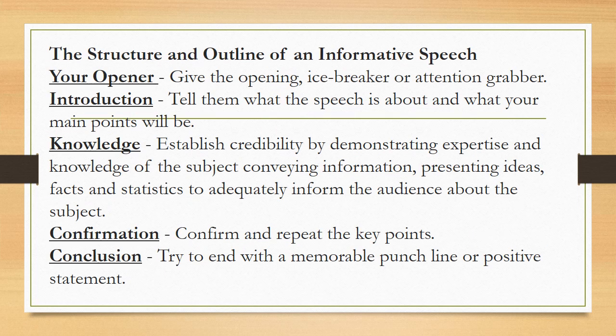Now let us talk about the structure and outline of an informative speech. We have here 5 elements, or the structure on how we outline an informative speech. First, you have to have your opener. Give the opening or icebreaker or the attention grabber. When you are going to have an informative speech, you need to have this opening, icebreaker, or attention grabber, so that your readers or your listeners will focus on you, or they will be interested in listening to you.